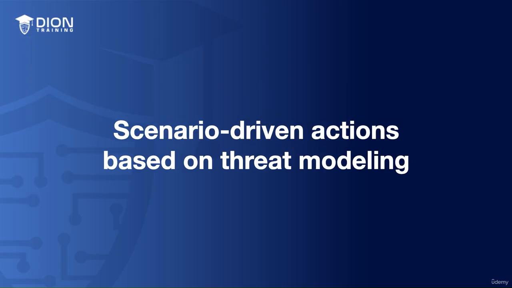So if my goal is to go after the database, I'm not going to throw a distributed denial of service attack at you. That wouldn't be a valid pen test. So instead, we have a specific scenario based on the threat modeling, meaning we know what a regular adversary would do, and we're going to base our actions on that.